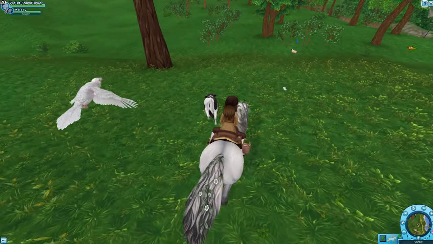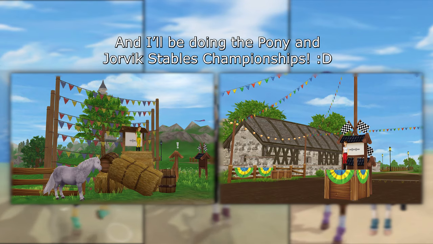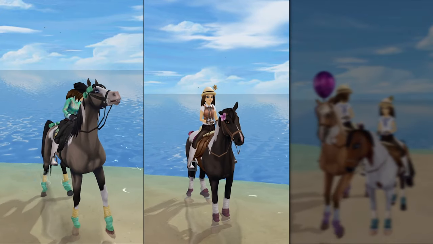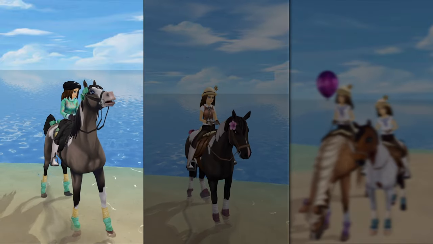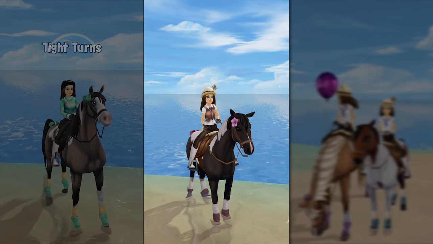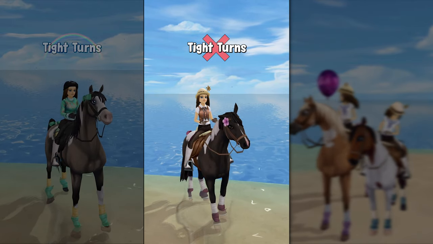For the next part of this video, I'll be splitting the screen into three parts. Here I have Layla. She's my account on Nightstar and these are her stats. On the left side, I'll be taking tight turns in the championships. In the middle, I'll be trying not to take tight turns so that we can see the difference in the time when I finish the race.